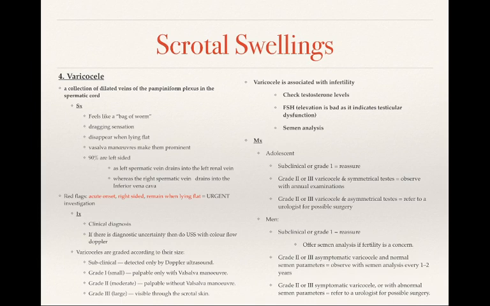Varicoceles are graded according to their size. Subclinical means that they are only detected by a Doppler ultrasound. A grade 1 varicocele means that it is only palpable after performing a Valsalva maneuver. A grade 2 one means that the varicocele is palpable without performing a Valsalva maneuver. And grade 3 means that it is visible through the scrotal skin.